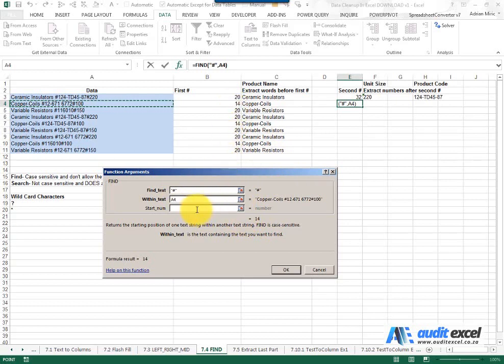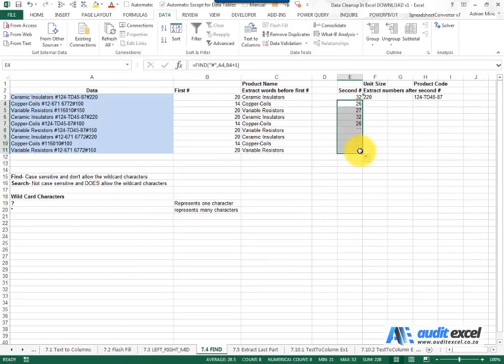And that's why you've got this thing called start number, because what you're going to tell Excel is please don't start at number 1, start somewhere else. In this case, I could type it in, but I want to link it. So I'm going to say start at whatever is in that cell there. Notice it's still saying 14 because it immediately finds it and tells us where it is. So we have to go over here and say +1. So please start at whatever's in here +1, and then it tells you that the hash is now at character number 26. So I'm going to copy that down. So now we know where the first hash is and where the second hash is. So what we're going to use to extract the middle here is the mid function.